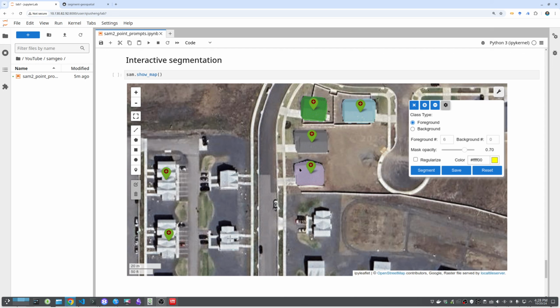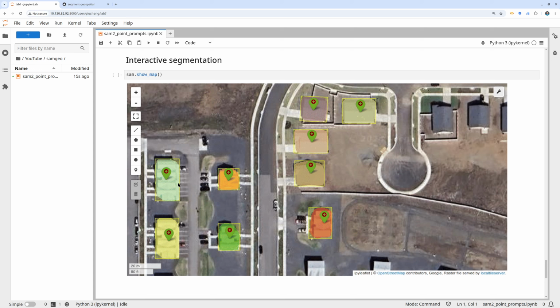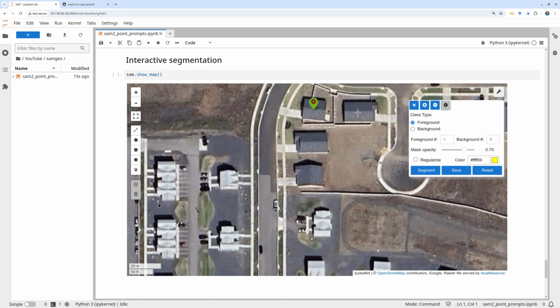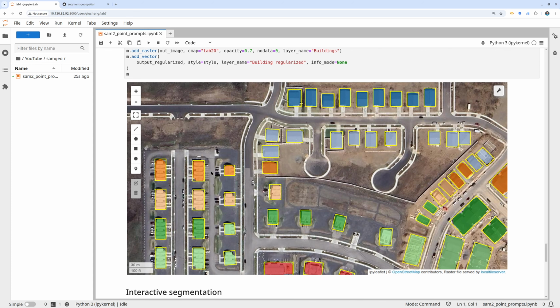It allows you to basically do interactive segmentation. So you can click, for example, place a couple markers on the map, and you will basically detect the buildings automatically. And you also can regularize buildings, basically give it a building footprint or the building outlines, and you can save that as vector data or raster data. Alternatively, you can also export, for example, this is just the building outlines in here.